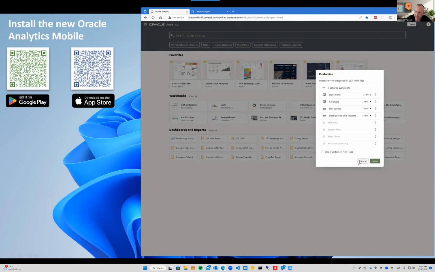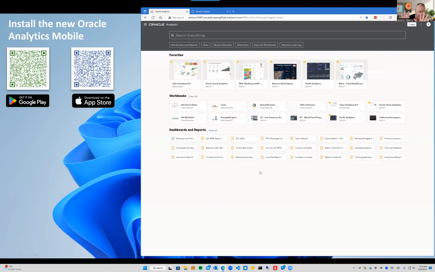But one of the really big innovations is that this is laying the groundwork for a set of improvements coming over the next several releases, where we're trying to move the homepage from being a catalog of artifacts to being a useful place where you can get, at a glance, information about the things that matter to you as a user.